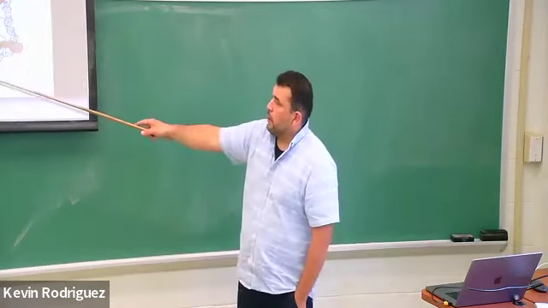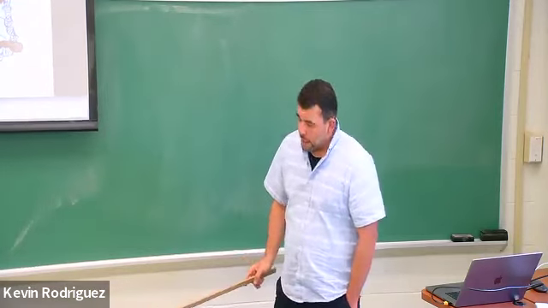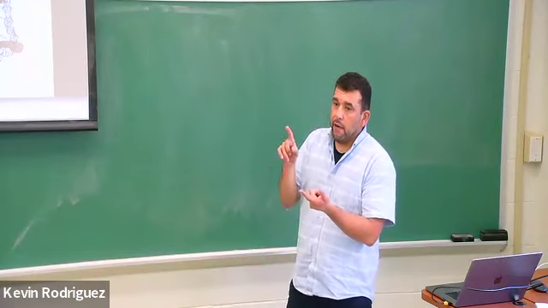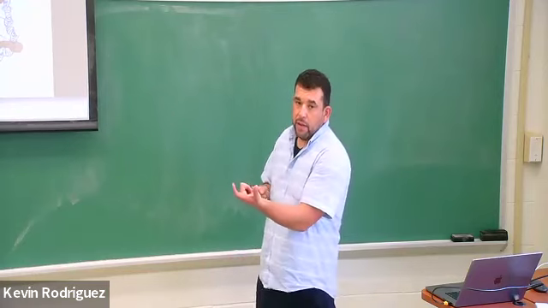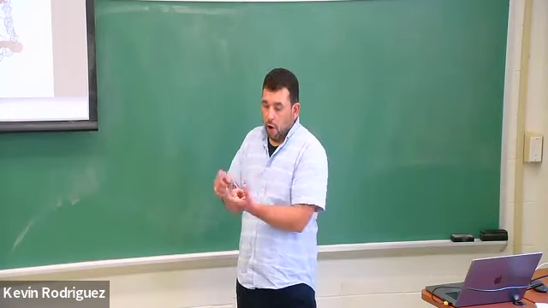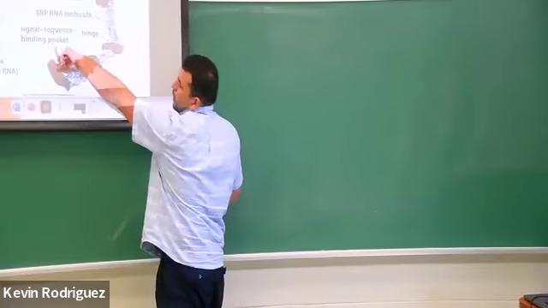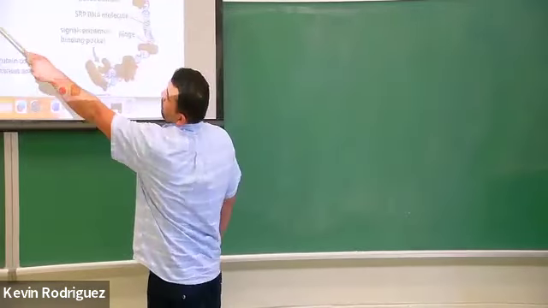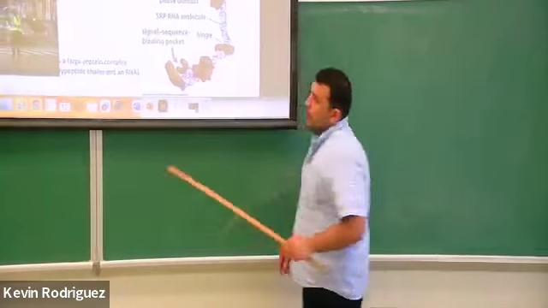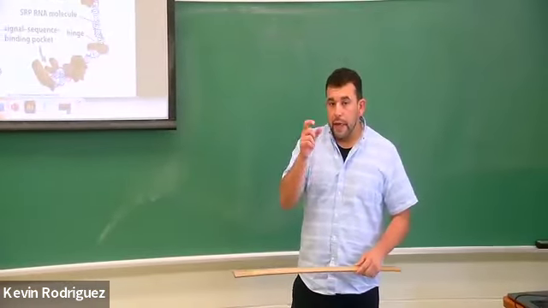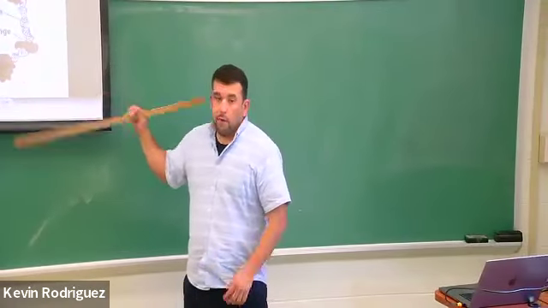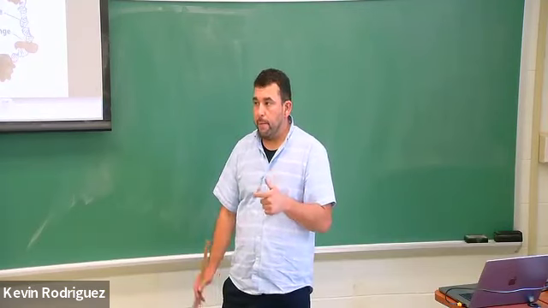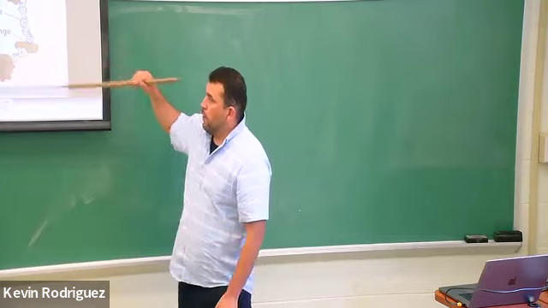Then you have the hinge, but then this is the other one, the signal sequence binding pocket, right? That's how it's going to recognize which mRNA during translation it should stop. If it has the sequence that we need for something that has to go into the ER, that sequence is just going to show up right here and it's going to get grabbed onto, right? So if you put this sequence in front of a protein, if we add it to any protein that we want to study, it'll do this mechanism. It'll catch it right here. Once it gets caught, we can grab it and this thing will carry it to the ER and drop it into it. Right. So that's the big power of the sequence, but again, it's coming from this guy.